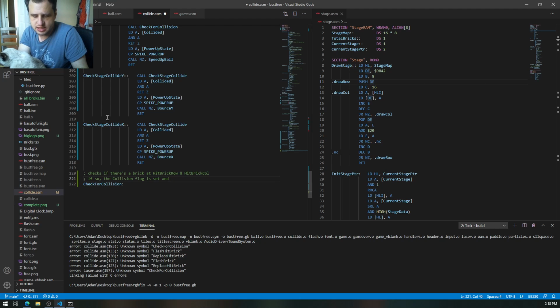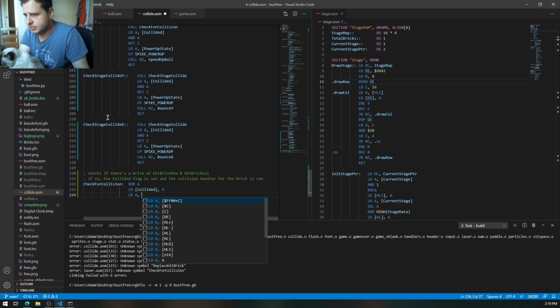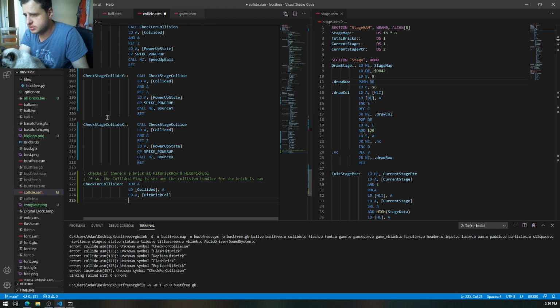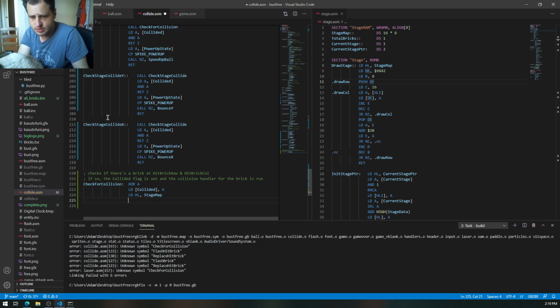So the collision flag is set, and the handler is run. Collided flag. So we just clear that out, and then we only set it if we need to. Like stage map.